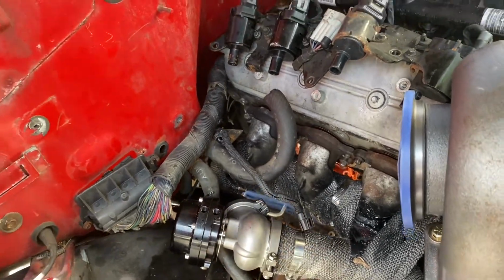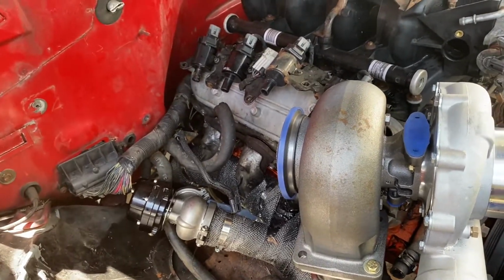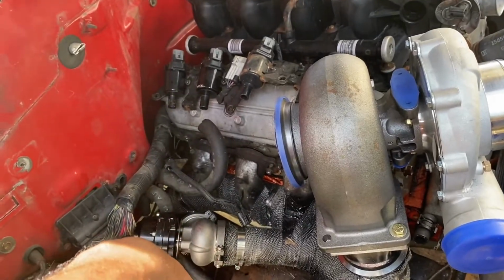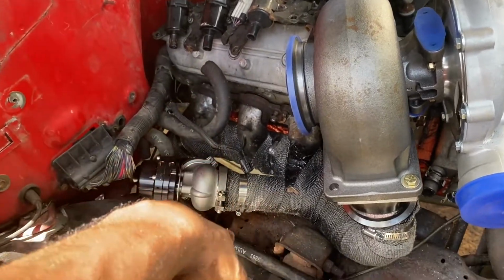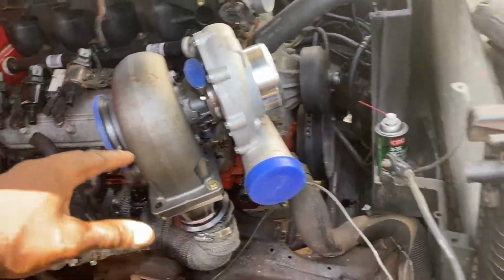I may leave it right there, because like I said, this is all just a little quick mock-up. But anyway, you guys let me know in the comments, fender exit or hood exit, which way are we going to do this? But anyway, the turbo is in.